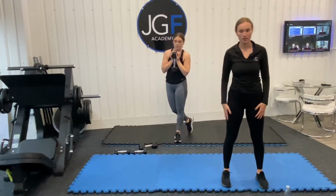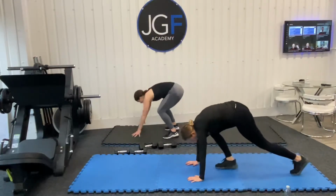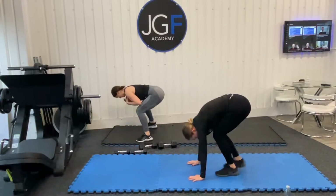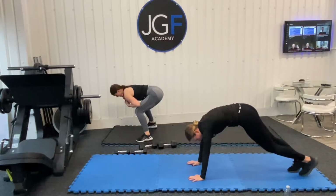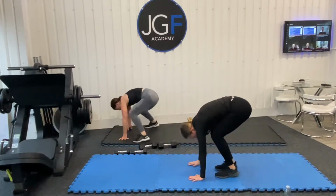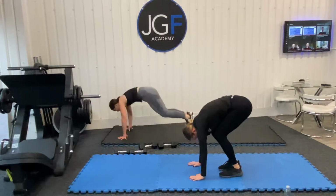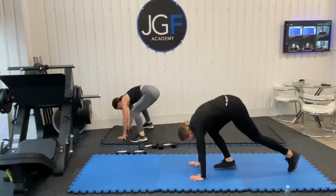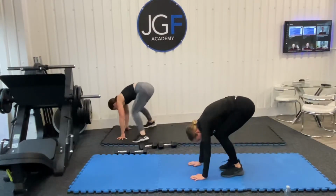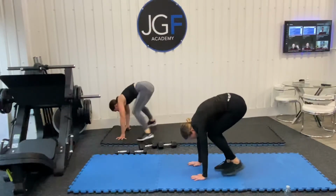Squat thrust, guys. So for this one, Beth's stepping in and out. Hannah's jumping in and out. Well done. You can either lead with the same leg and then halfway lead with the other leg, or you can change halfway through, Beth, if you want to change your leading leg. Keep going, Hannah. Well done. This gets the heart rate going, this one.